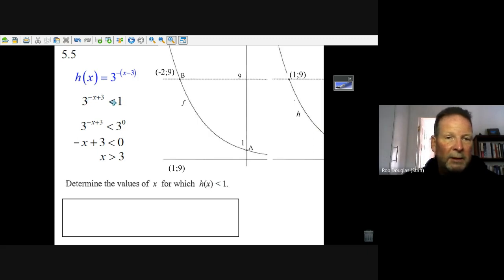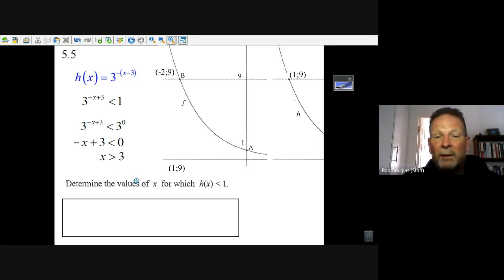Well, this is probably the easiest way. Now, this is an important trick with 1 here. It's really 3 to the 0. You try to make the bases the same to solve an exponential equation. So the answer is minus x plus 3 is less than 0. Well, what we can do is subtract 3 from both sides. We get minus x is less than minus 3, but divide by negative 1, and you remember you have to change the direction of this inequality. So the answer is it's going to happen when x is greater than 3.